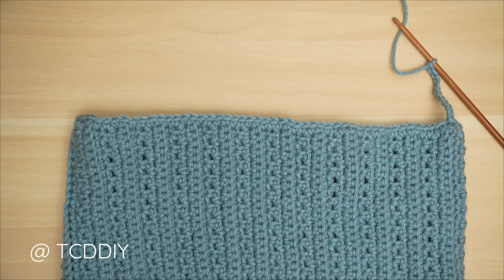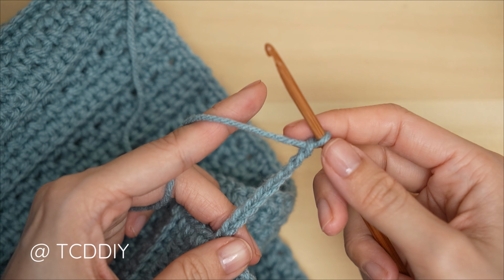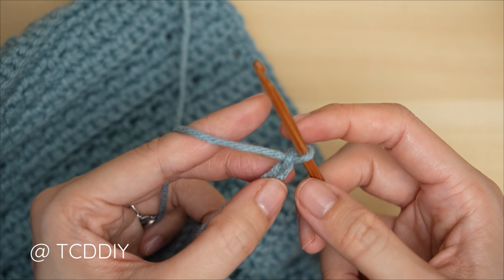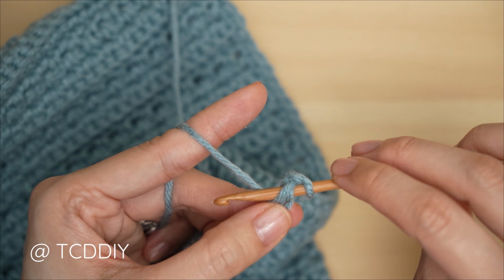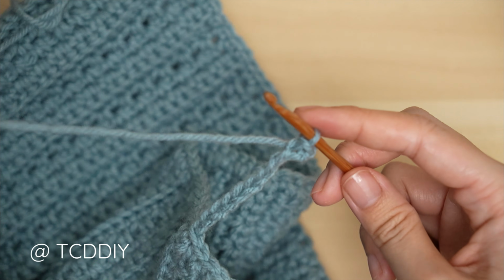Now from here, we're all going to make a chain the length that we'd like for the bottom band to be. I'd like for mine to be just about 2 inches or 5 centimeters, so I'm going to start by making a chain 10. Now that we have our chain, we're all going to block off that last chain and do a chain 1. Into that chain that we blocked off, or the second chain from our hook, we're going to insert with a slip stitch. So insert your hook into that chain that we blocked off, insert, yarn over, and gently pull through both loops on our hook. So pull through 1, pull through the second.